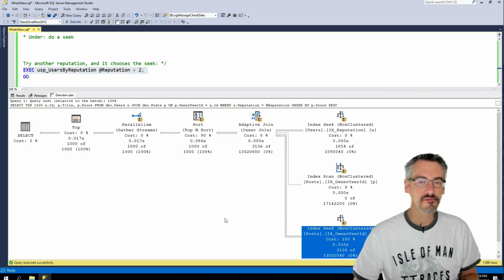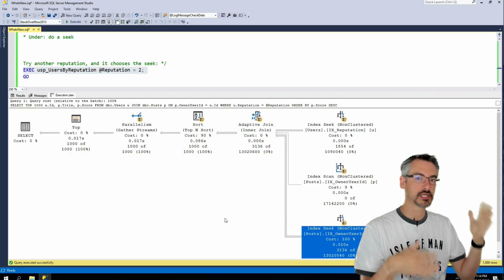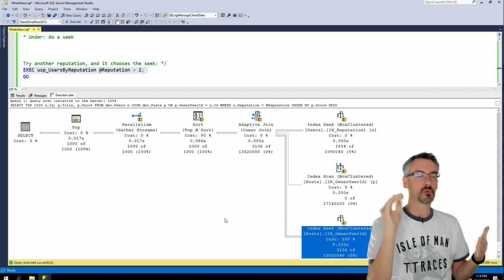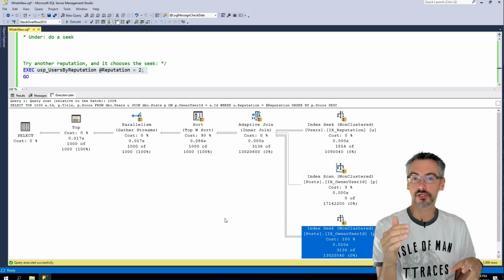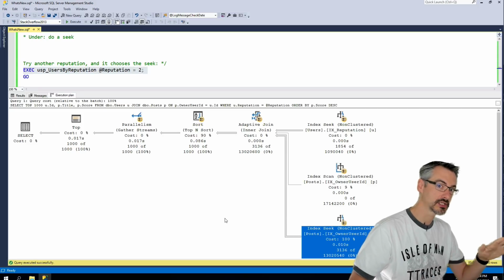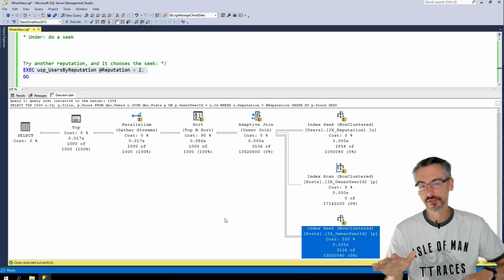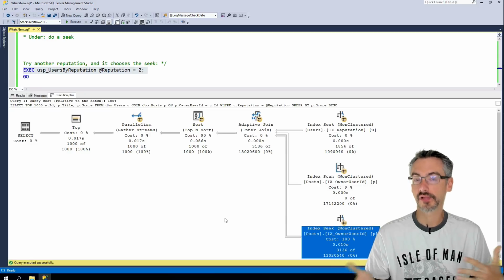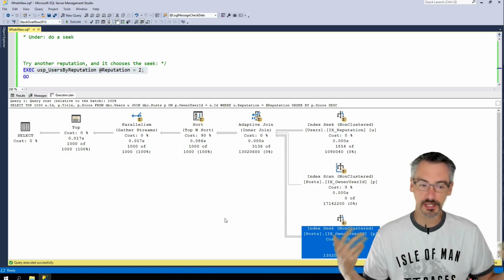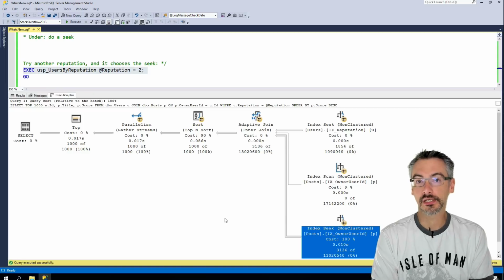It's not a way to fix table scan versus index seek plus key lookup, which is frankly the biggest problem inside of parameter sniffing issues, when we have to choose between an index seek plus a key lookup versus a table scan. It doesn't do that, but at least it gives us a little bit more flexibility here between execution plans. So your life is now becoming a little bit easier when dealing with parameter sniffing issues.